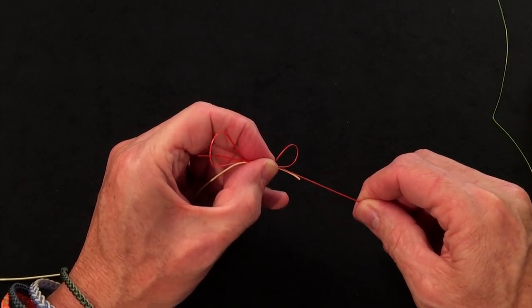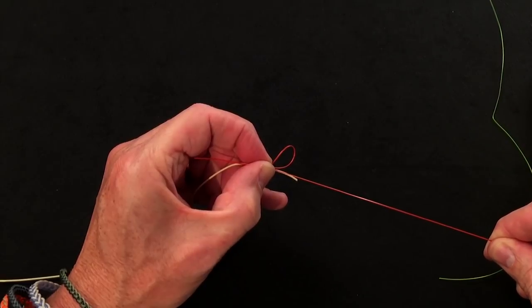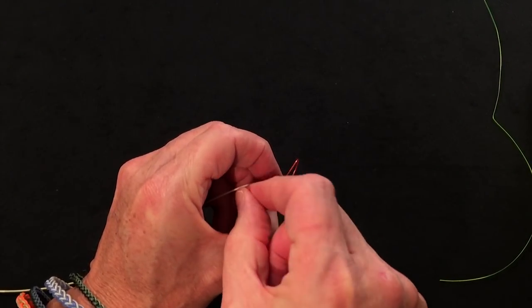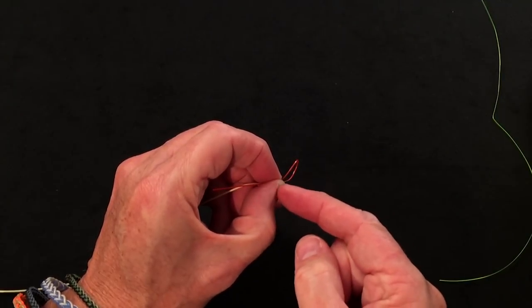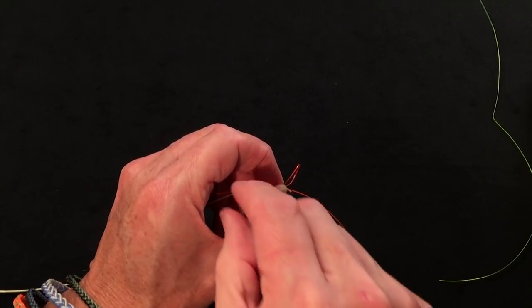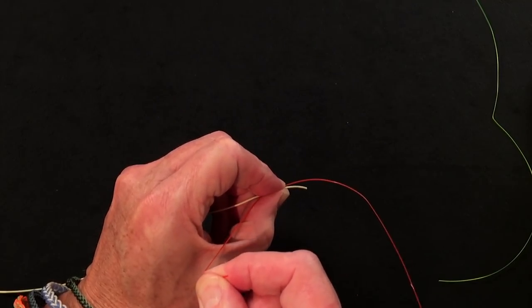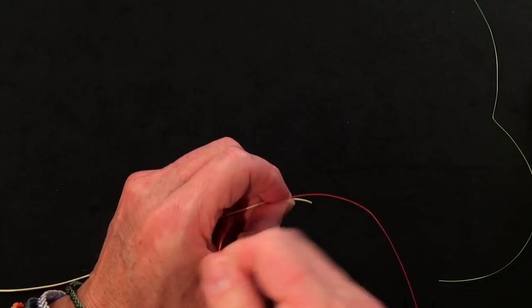Then you just tighten slowly. You can see that loop coil disappearing. And then you grab this little tag. And again, you don't want to let this go because what happens if you let go? The whole thing springs into a horrible mess of untidiness. Tighten that. Kind of get it finger tight.